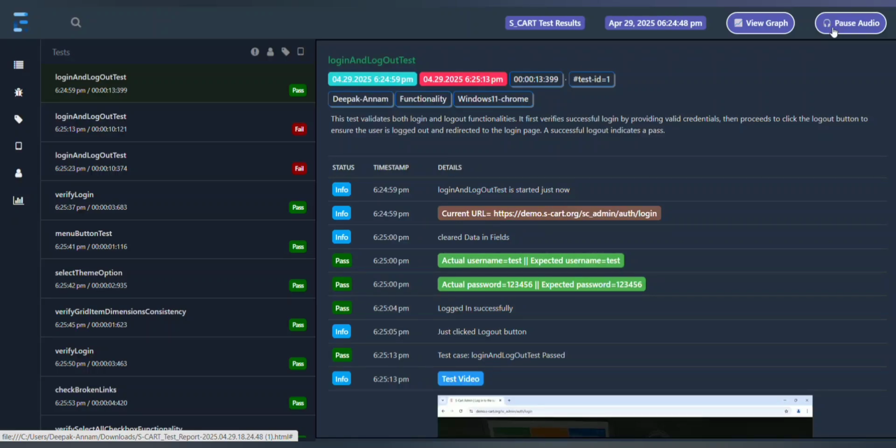The following tests failed: login and logout test, invalid credentials, expected true but found false. Login and logout test, invalid credentials, expected true but found false. This is the basic overview of the results of the recent test execution. The entire screen recording of the test execution is available here. Thank you. Have a nice day.